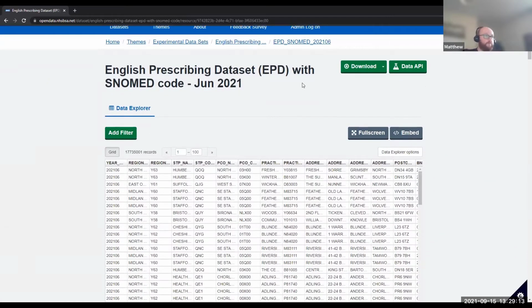When users come in, they can download the data, and they can either download it as just the raw CSV or as a zip file. This particular file is around 6.5 gigabytes, and as you can see, it contains nearly 18 million rows of data. If you want to download the full CSV, you can, but you've probably sat there for about 10 minutes, depending on your internet connection, to do it. So it's not a great way to do it. If you did want the data, it's probably best just to get the zip.